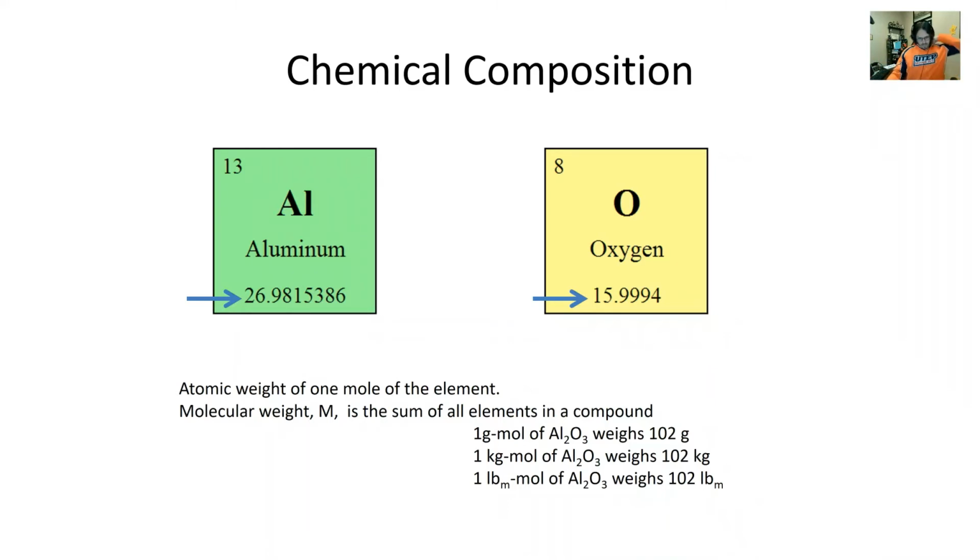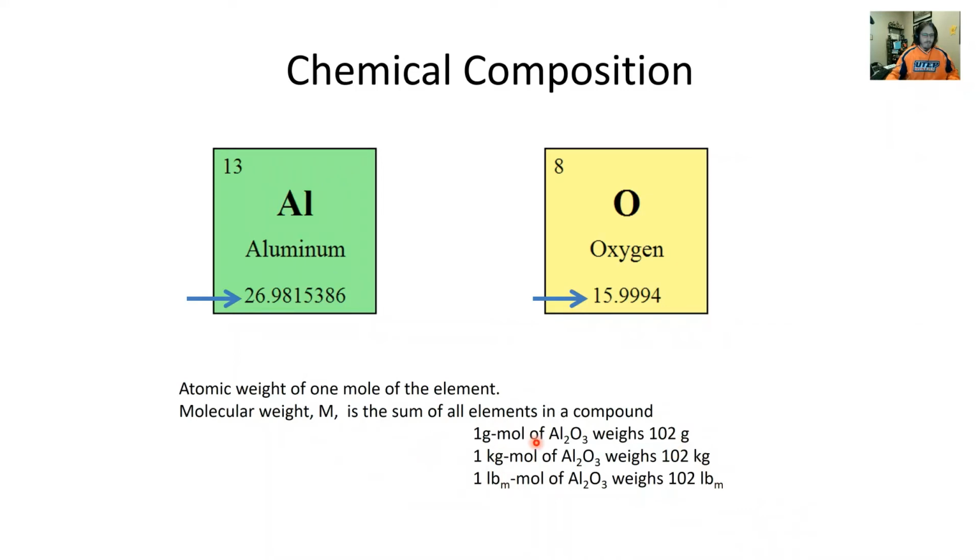I'll try to work through a quick example to make it a little more clear than my jumbling words. This is right off of a periodic table: aluminum, 26.98 grams per mole. You can talk in terms of other types of moles. Generally, if we say mole, we mean a gram mole. We can specify kilogram mole, but then you have to change your unit of mass.